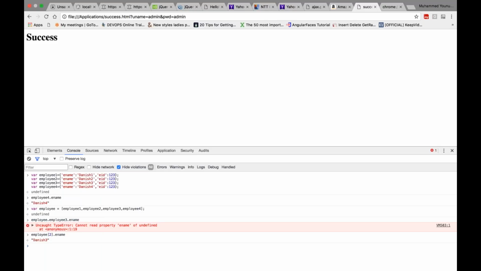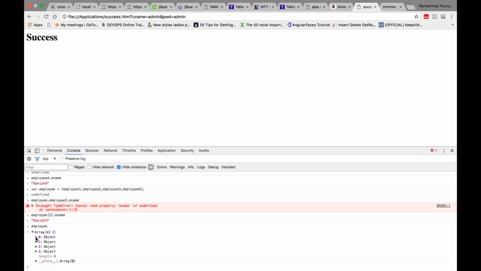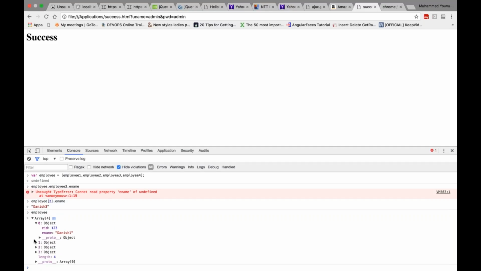Here the case is quite different. Array starts with 0 and ends with n minus 1. So here you will not be giving that object value. Let me display employee, then it will be clear to you. You can see it's all in this way. So the zeroth element, then if you give e of 0 dot eid, you will get the zeroth one. In this way you have to access.